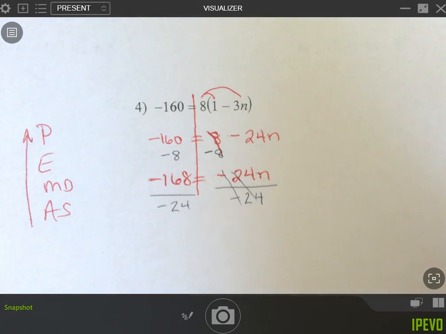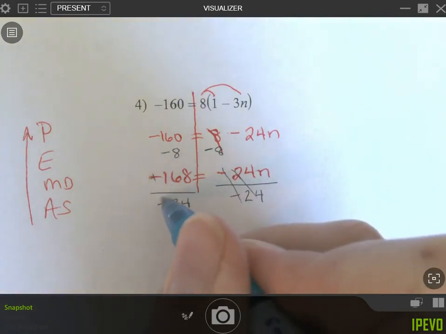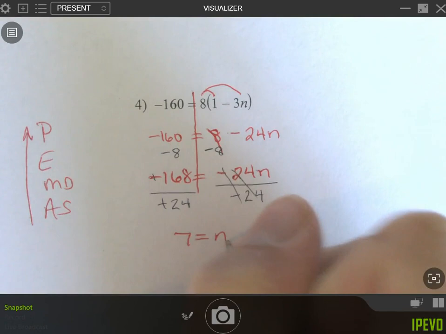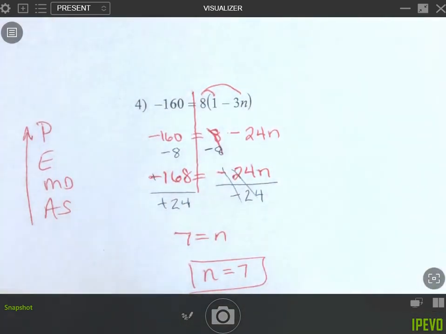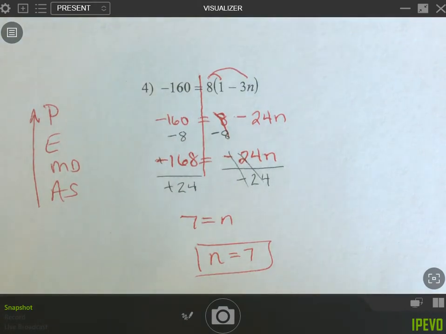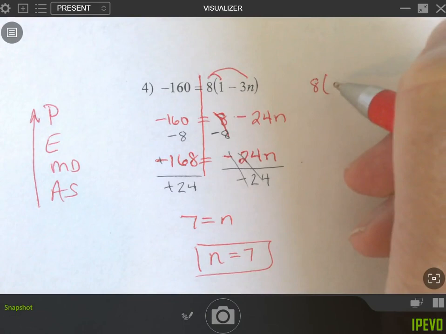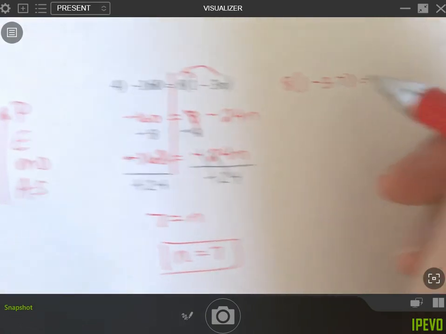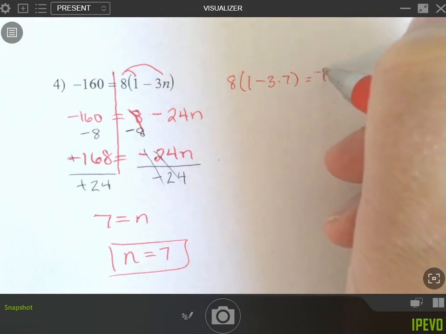And what do I get on the left? I feel like someone told me negative, but shouldn't I get a positive? Yeah, positive 7. So if you lost that negative sign, where did you lose it? Okay, so double check that. All right, again, if you were taking a test or a quiz, you could always plug it in the calculator. You would plug in 8 and then parentheses 1 minus 3 times 7. And hopefully, if you did it right, you would get that negative 160, so you would know.